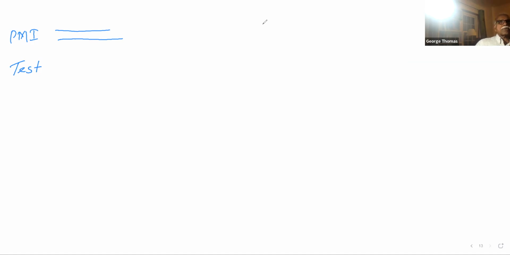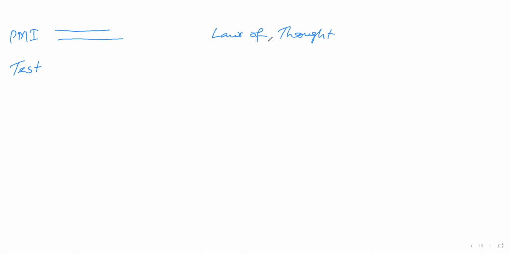Especially, I will be asking you a few things. I can even tell you what is in the test. The laws of thought. The laws of thought, what is that? Have you heard of that before? We learned that in the first class. The three laws of thought: the law of identity, the law of non-contradiction, and the law of excluded middle.